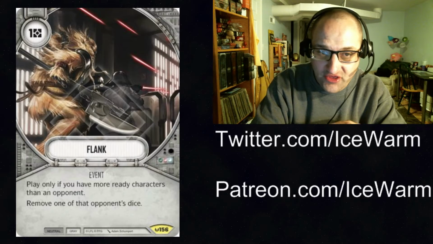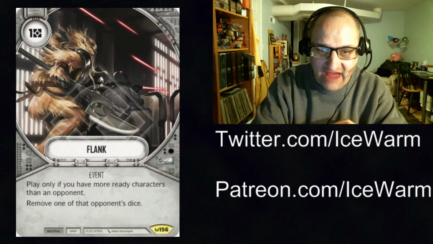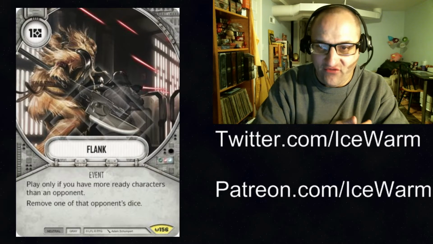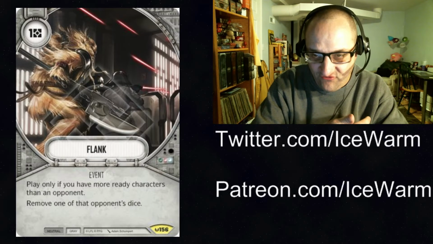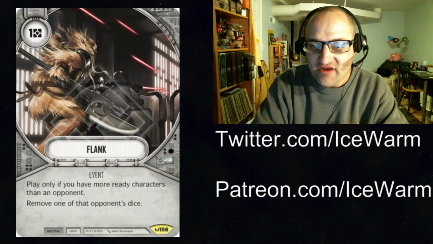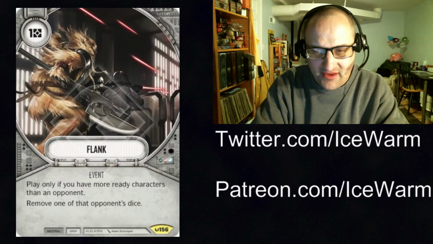Continuing going through the Awakening set, today we are looking at Flank, Gray Neutral, so you can use it in Hero or Villain decks, and also it doesn't matter what color you're using because it's gray. One resource, play only if you have more ready characters than an opponent, remove one of that opponent's dice. So it works really well.